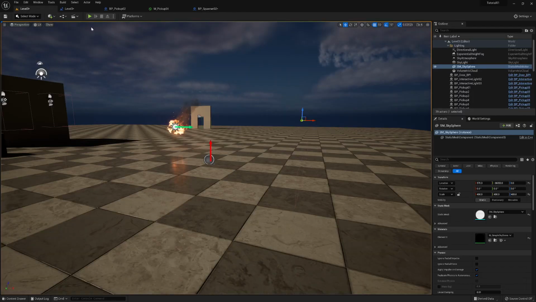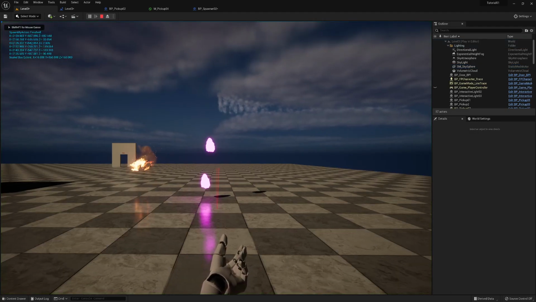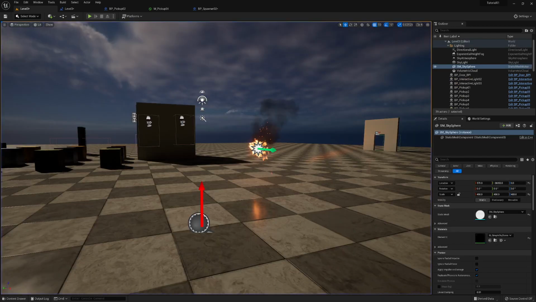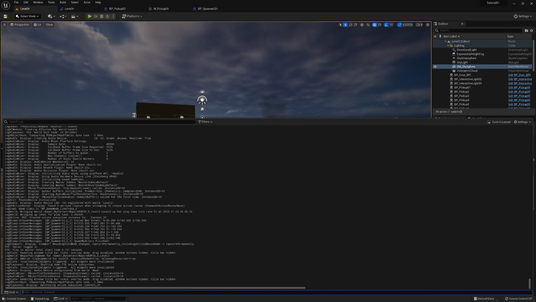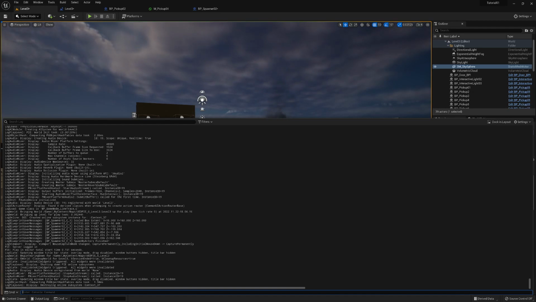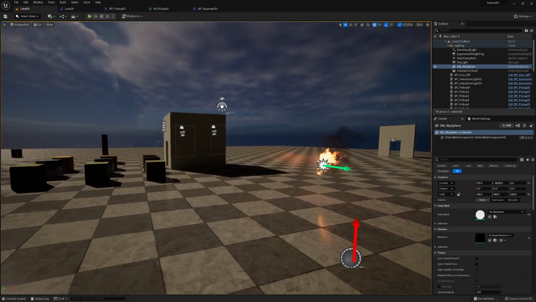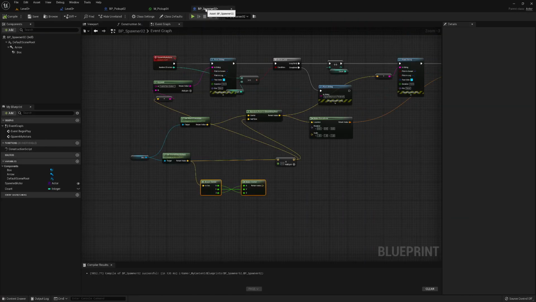So if we do this, okay, no problem. You can see that there's an issue here. So what it is, if we go to our output log and look at the extents, we've got X is the height. For the extents, it's giving a different value. So X and Z are basically swapped. So that's a pain.